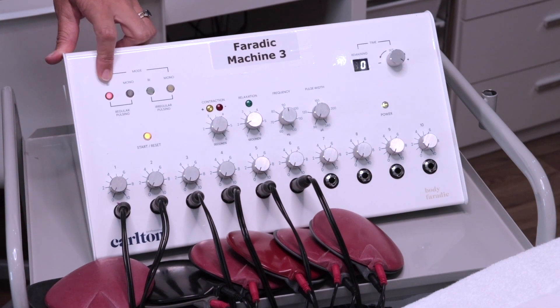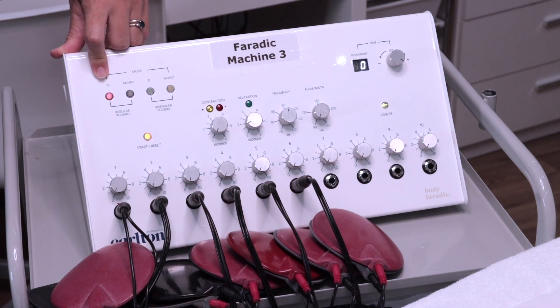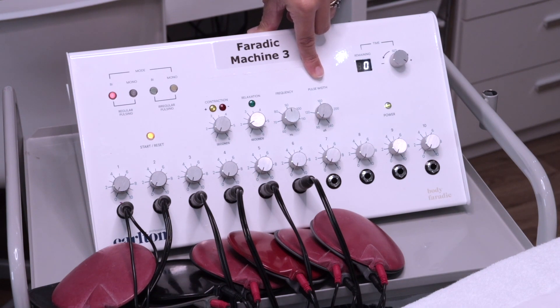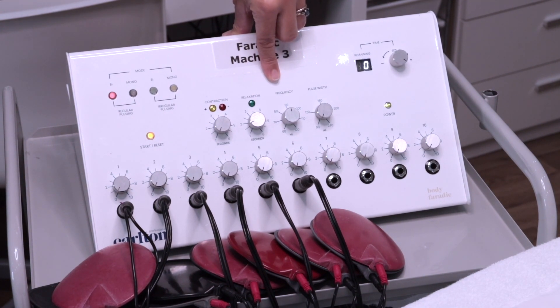We are going to work with regular pulses. Your pulses are divided into biopulse and monopulse. Your biopulse is when pulses go to both paddings — your paddings will be round. With mono, it goes in one direction from one point to the next. So to recap: bio means both paddings get pulses; mono means it only goes in one direction from one pad to the next. Looking at the rest of the settings — your pulse width controls how long your pulse is going to be. The longer the pulse, the stronger it will be; the shorter, the more gentle. Frequency refers to how many times your current hops up and down between your pads per second. If the frequency is high, it will be more superficial; if it's low, you'll work deeper into the muscle. When working on the face, start at 120; on the body, start at 90.